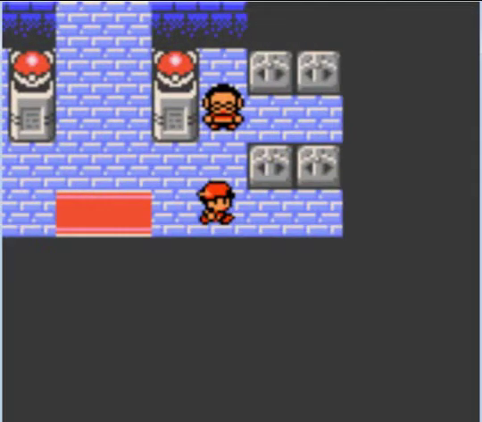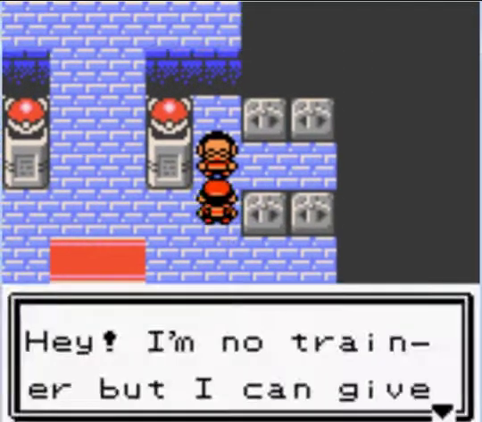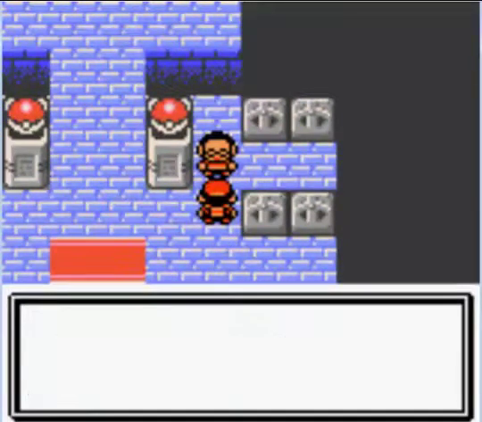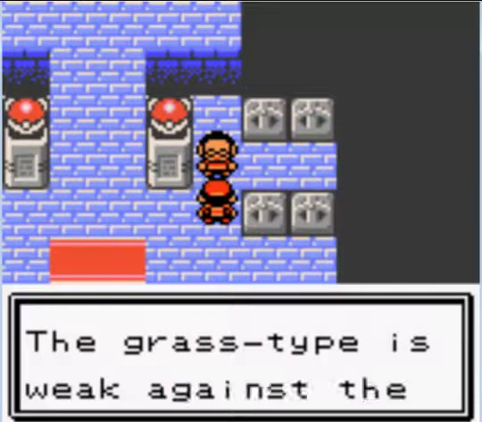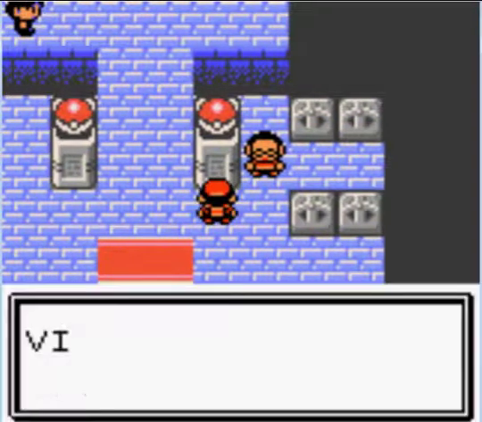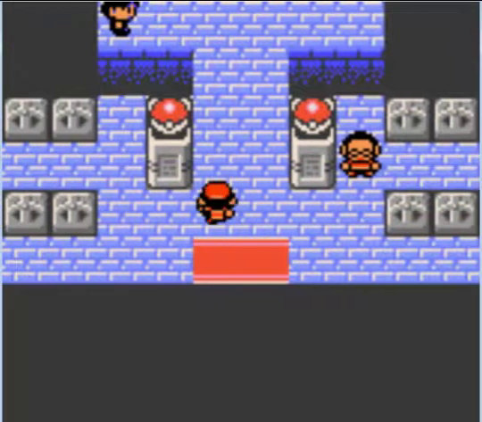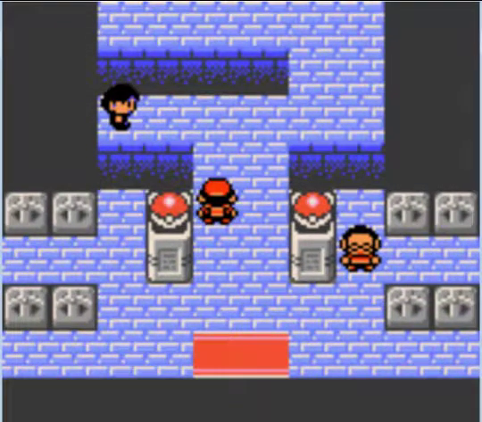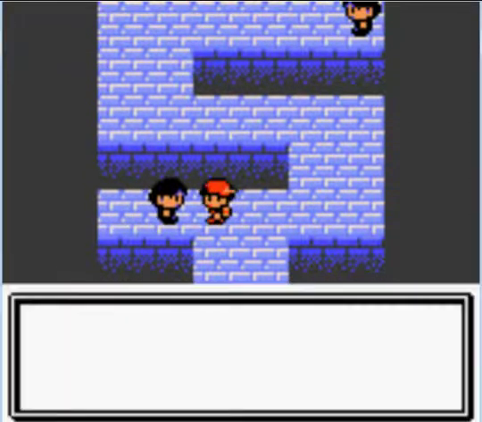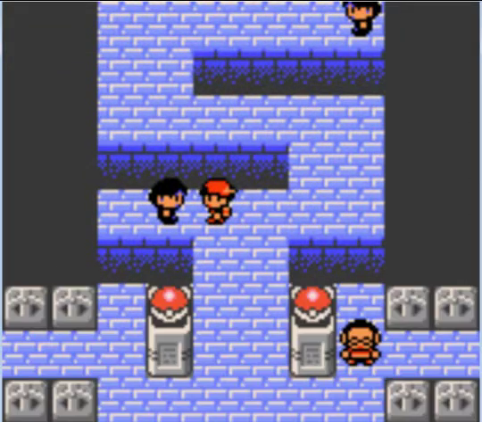I always like talking to this guy. Hey, I'm no trainer, but I can give you some advice. Believe me, you believe a championship dream can come true. You believe, then listen. The grass type is weak against the flying type. Keep this in mind. Violet City Pokemon Gym. See, yeah, the funny thing about this rival is he doesn't actually battle the gyms. Oh, I think I am.